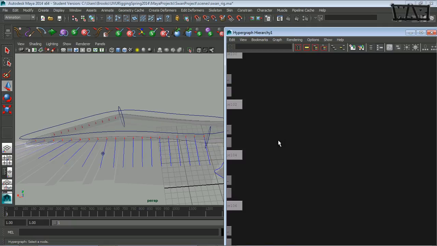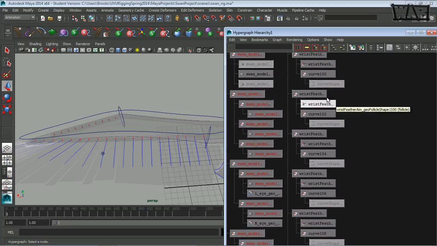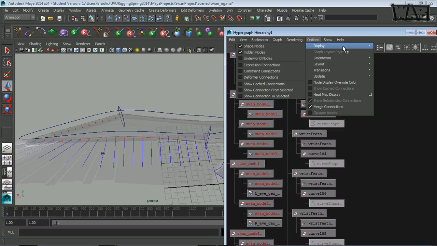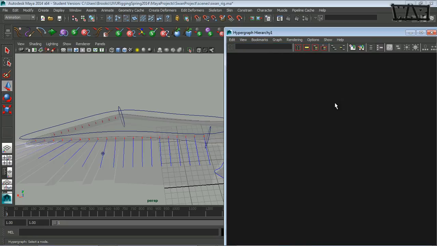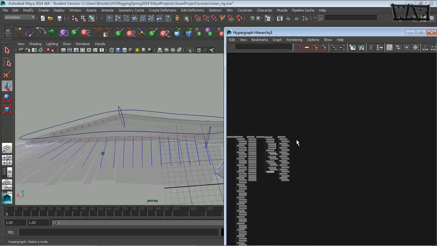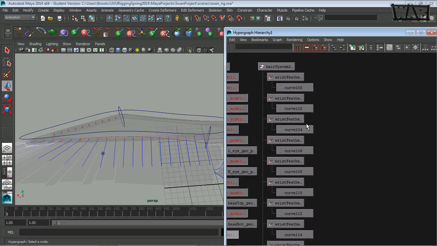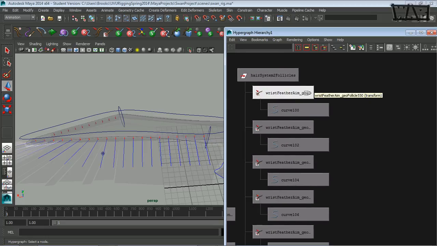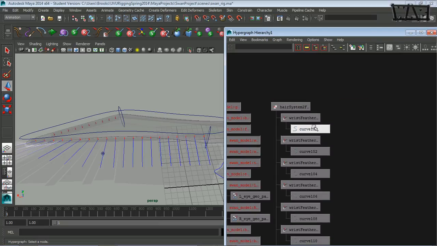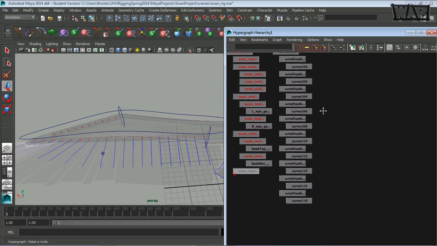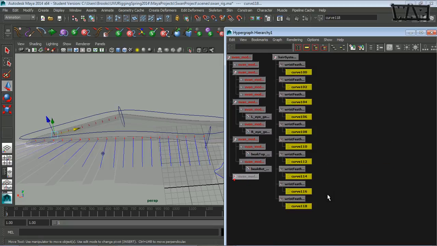We can delete those. Okay, and then if I stop showing shapes, things start to look a lot nicer. And we have this wrist feather aim geo follicle. Okay, and each of these follicles has a curve under it. We don't need those curves. Just want the follicles.